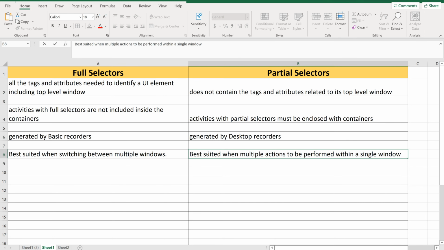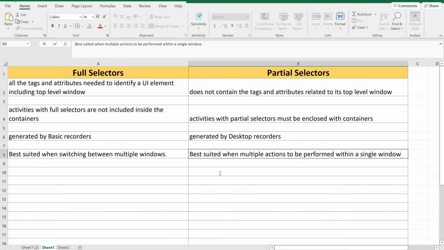Got the difference? If we are going to work on the same application, if we have only one application, whether it is a web application or a desktop application, in such scenarios partial selectors are best suited. Whereas if our work is going to be switching between multiple windows, going with full selectors is best suited.